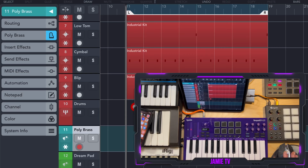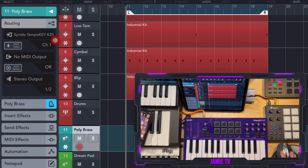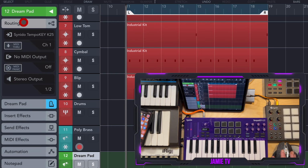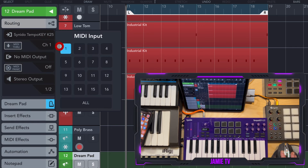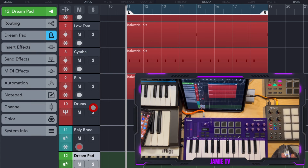Here I have 2 tracks, 2 Microlog sounds. Sound 1 is set up to receive MIDI input from the tempo key on MIDI channel 1. I'm going to change sound number 2 so that it will only listen to MIDI information being received on MIDI channel 2. Now by default, all MIDI data being sent from the K25 is on MIDI channel 1.